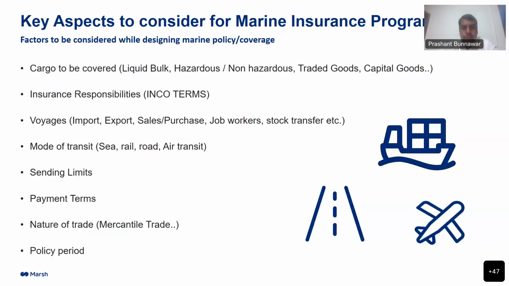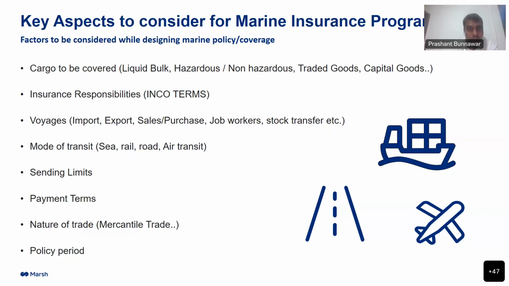So next slide. Now we have seen what the losses are, how the coverage can help you, and what the exclusions are. Now you might have policies, or you might want to consider policies. If I want to go for my mediclaim, I have to consider only two aspects: the number of family members, and probably the limit of insurance. If I consider this, then I can have the optimal policy. For marine, you have to consider a lot of different factors. So we will talk about the different factors which will help you to design your policy better, or if you have a policy, you can cross check whether you are adequately covered or not.